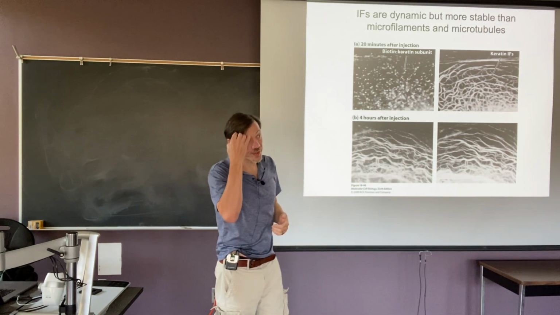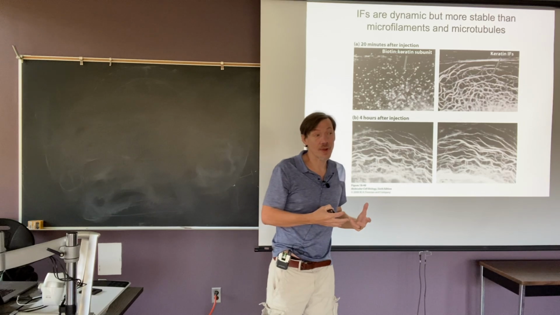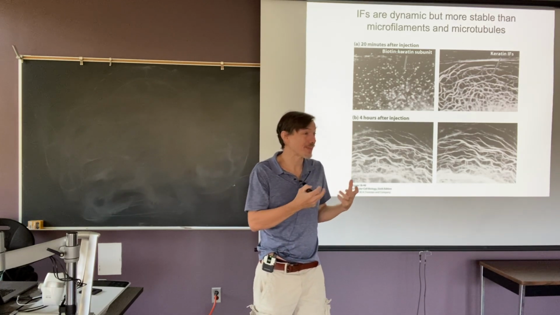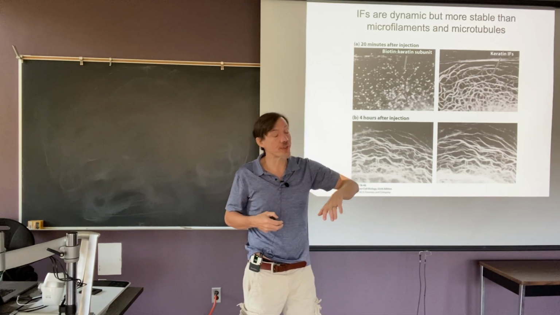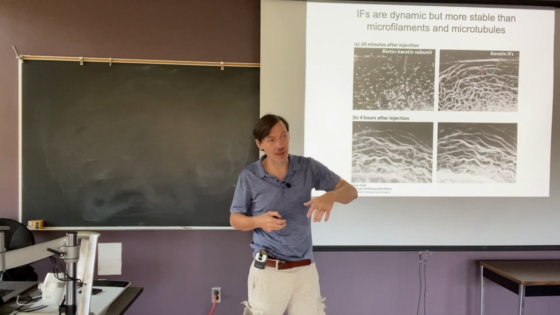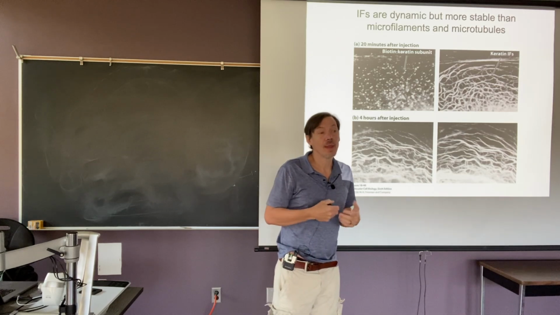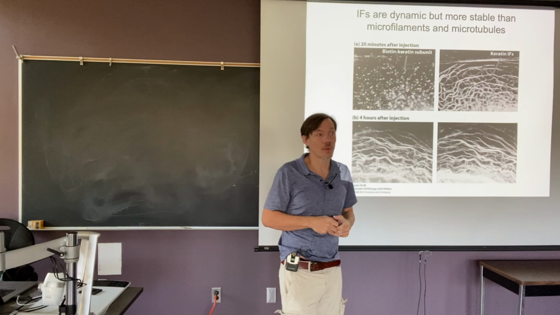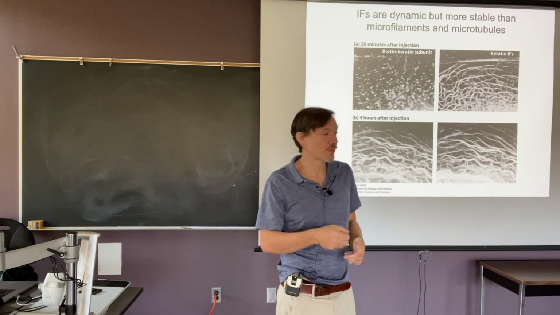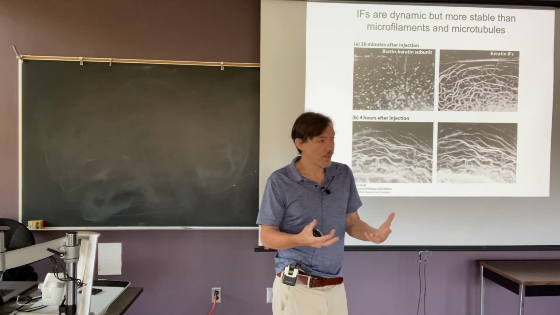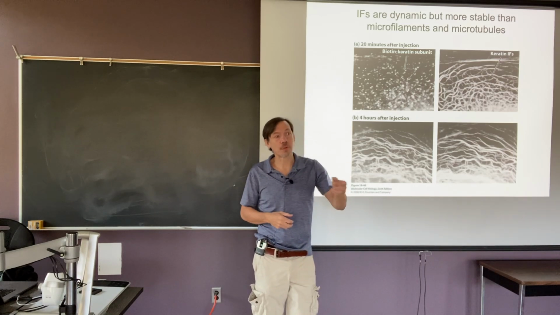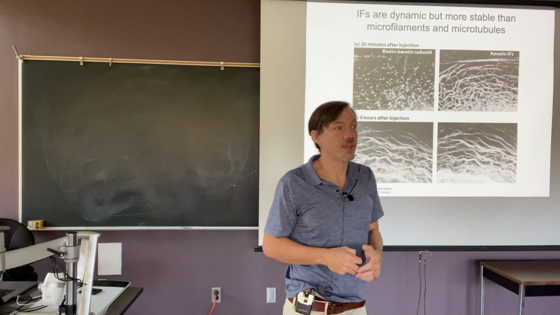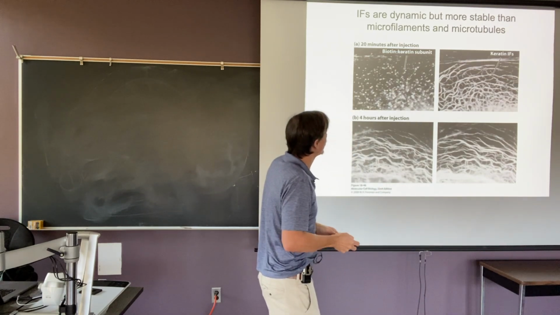And the implication is that even though ATP hydrolysis and GTP hydrolysis aren't important for the dynamics of intermediate filaments, they're still able to polymerize and depolymerize. They just do it a lot more slowly, and they do it much more like just sort of dumb polymers. Like when people make polymers for plastics and whatnot, the way that things assemble doesn't have a polarity, doesn't have an energy source. Keratin intermediate filaments are much more like that. So, okay.